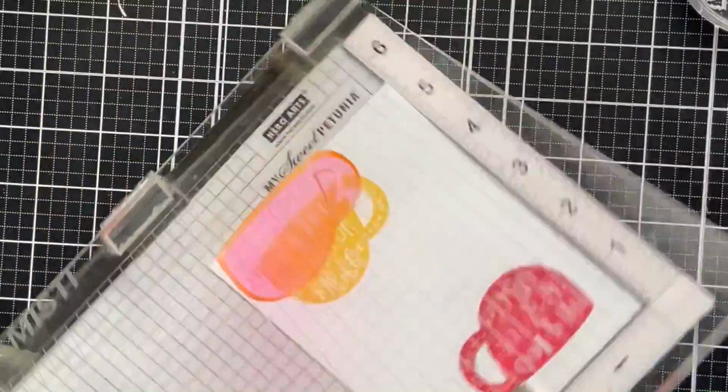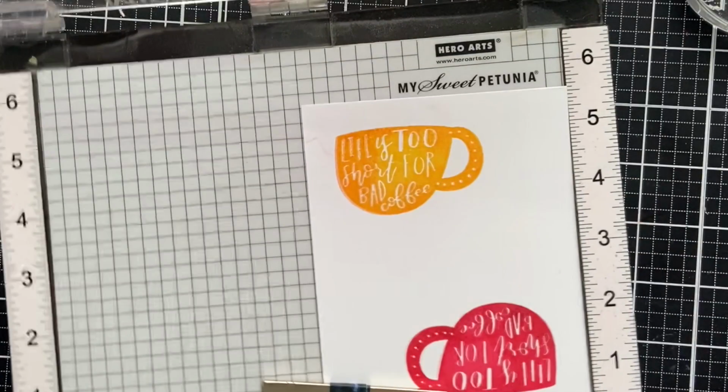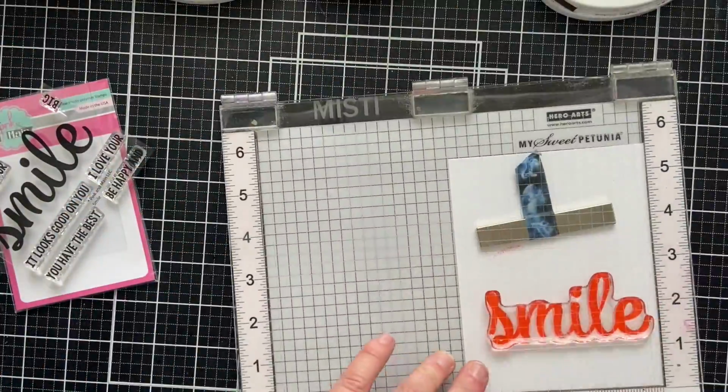I'm using an orange color here. You want to use a darker color or a deeper color than what you're using, and check that out. Check out that beautiful shading you got in just a few seconds, just by adding a little bit of color. All right, let me show you again.